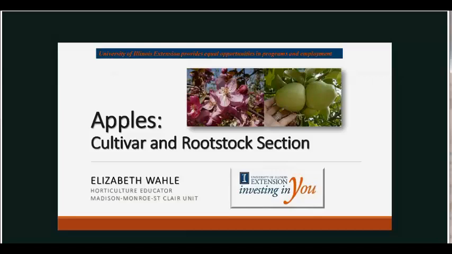The picture on the left of the beautiful pink bloom is actually the bloom on a B9 rootstock, or a Bud 9 also is a name. You wouldn't normally get to see the flowers because usually something is grafted on top of the rootstock. So this is just an opportunity to show you that rootstocks for apples are apples themselves as well, and if nothing is grafted onto them, they flower and fruit just like an apple, though they were bred for specific qualities rather than for their eating quality. And on the right-hand side is just a beautiful picture of Ginger Gold apples. So I'll try and identify the pictures if they don't have little titles underneath of them as we go along.